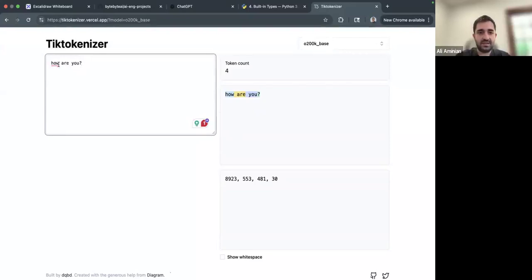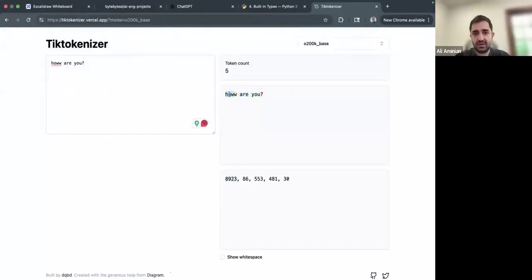Now, if I have a misspelling here, like "how" with a double O, the tokenizer would just know that this "how" is one token, and this extra O becomes its own separate token. So instead of turning this entire thing into unknown, it's extracting the meaningful part to a token, which is awesome because now the LLM can see this "how" even though there were some mistakes or misspellings.